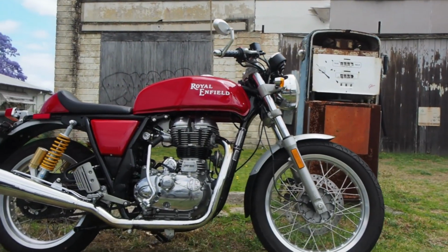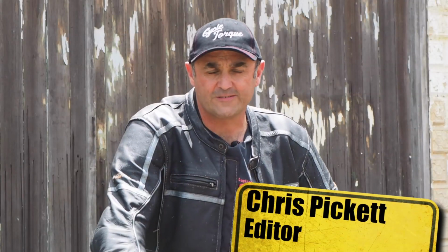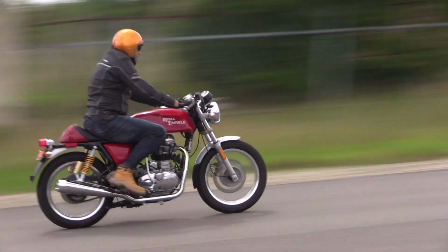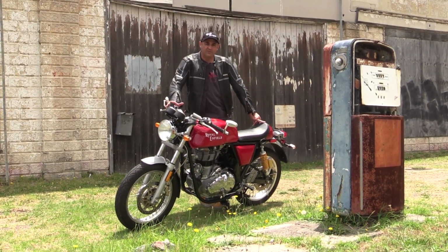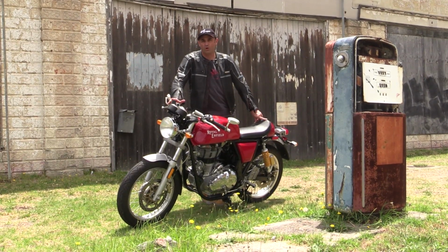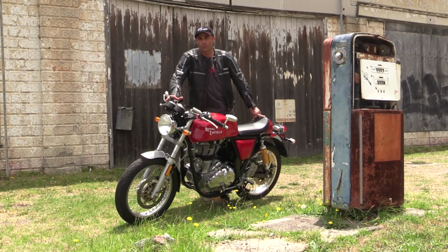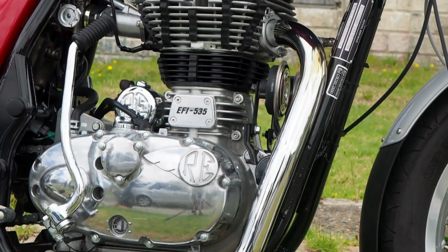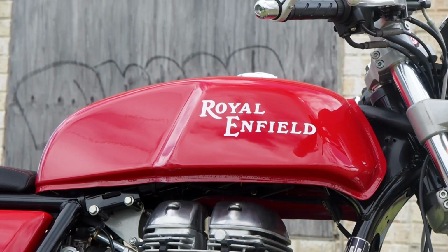Royal Enfield has been the king of the retro game for years now, building bikes mainly catering for riders who wanted a touch of the old British motorcycling sort of game, but without going Triumph. Now, just as a bit of a history lesson, when Royal Enfield went broke many years ago in England, it was sold to an Indian-based company, so the tooling and name was sold, and the company has kept on producing bikes mainly for the Indian market.